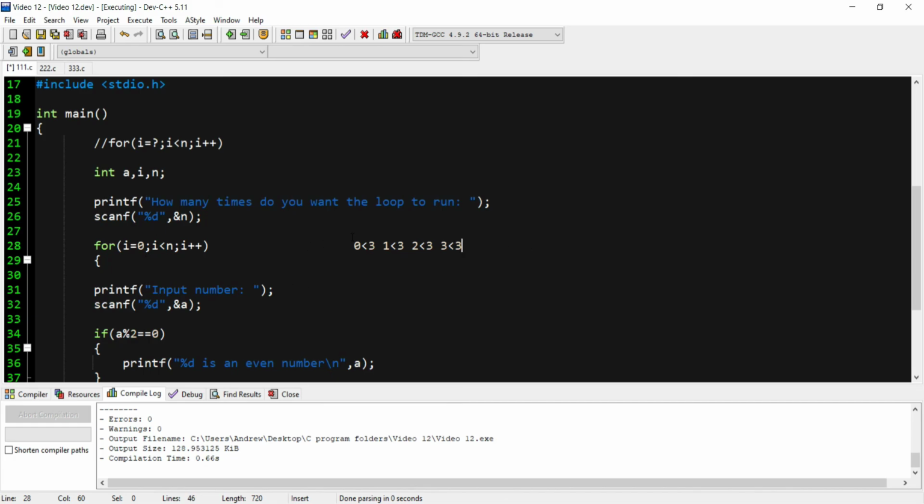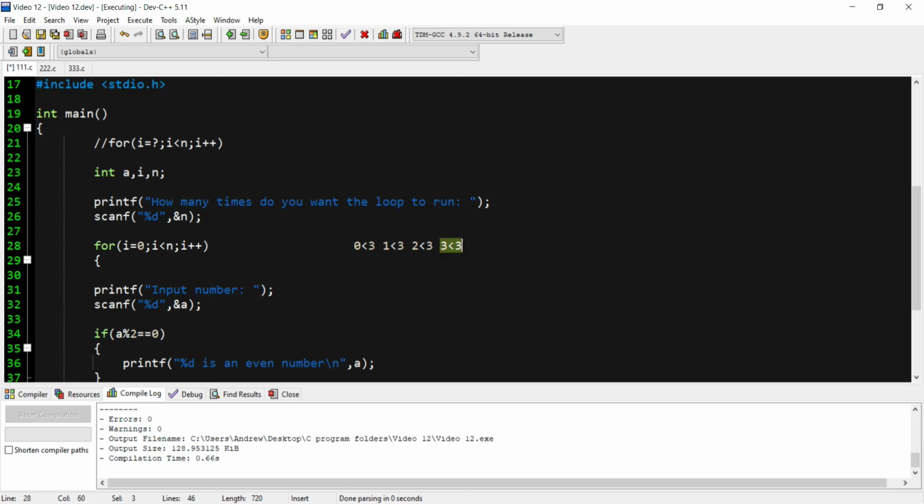So the first run, i is 0, right? It's true. It's going to execute these statements, and now it's going to add 1 to i. Now it's at this step. This is true. It's going to do the same thing: execute this body of statements, add 1 to i, and now it's going to be here. It's going to do the same thing 3 times, but once it's here, it does not do anything.